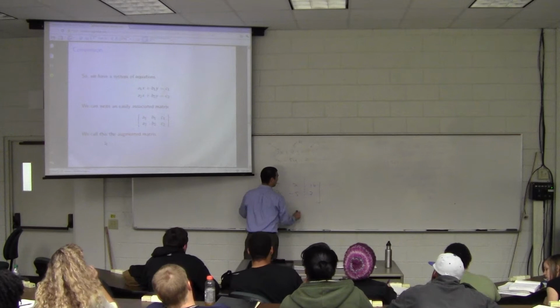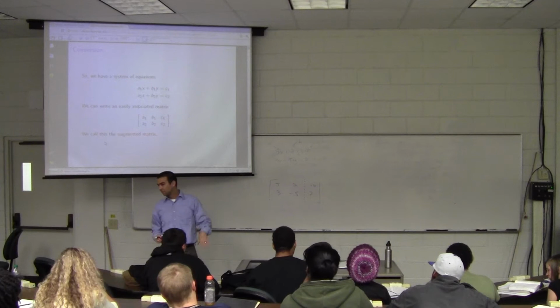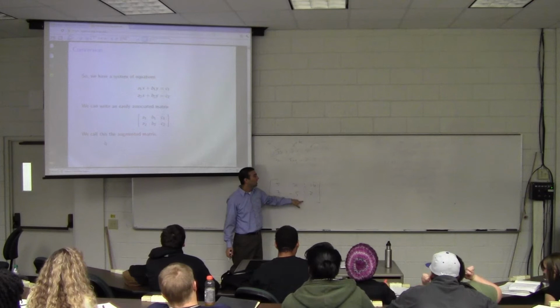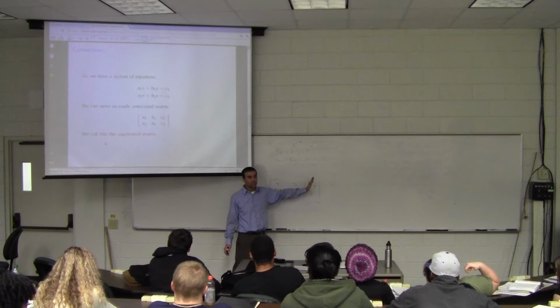Now, just for bookkeeping purposes, I'm going to draw this little dashed line right here. It's just for bookkeeping purposes in your head. It doesn't actually do anything. It's just graphical. Now, we call this the augmented matrix. This augmented matrix relates to this system, and if you'll notice, this really kind of acts like the equal sign, doesn't it? All the values across on this side, well, are just what these two equations equal to.